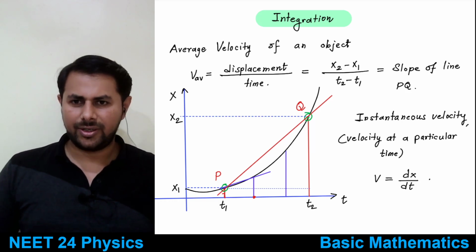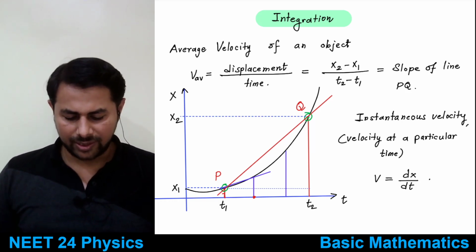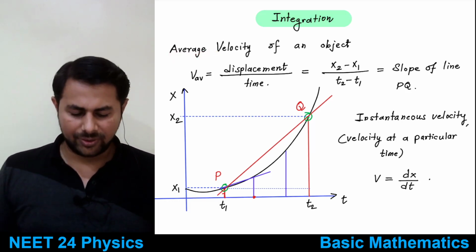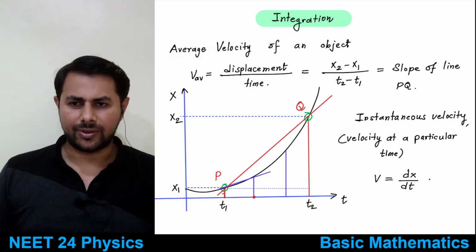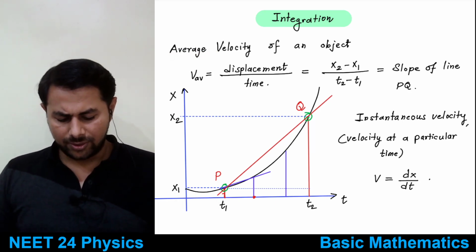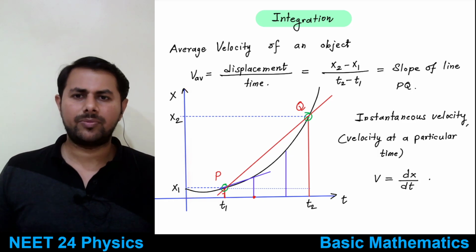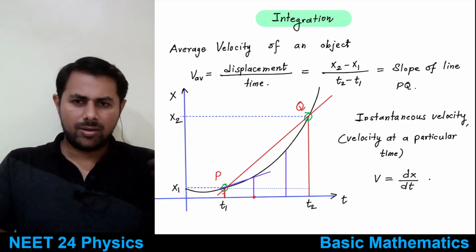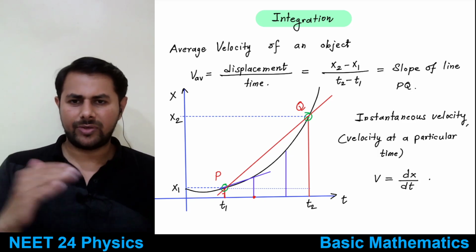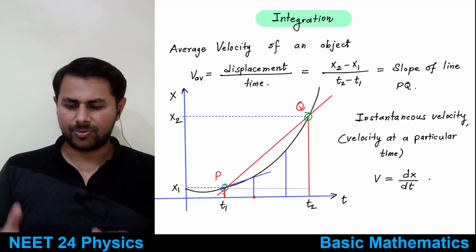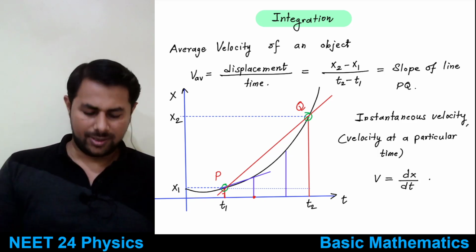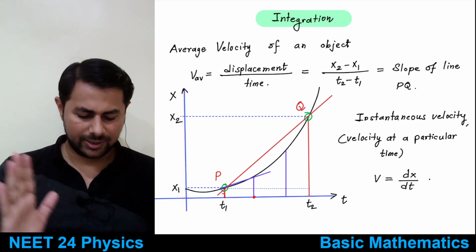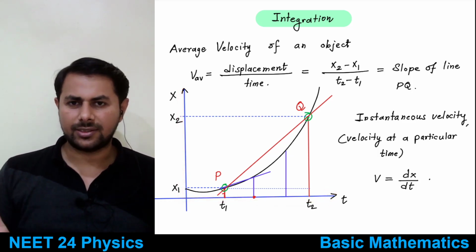All right, so here I will explain the concept. Personally I like to explain this thing in terms of motion. Suppose there is some object which is moving, and you plot its position versus time graph. Suppose I am walking like this and you plot my position versus time graph. So this is position which I am plotting on the vertical axis, time on the horizontal axis.